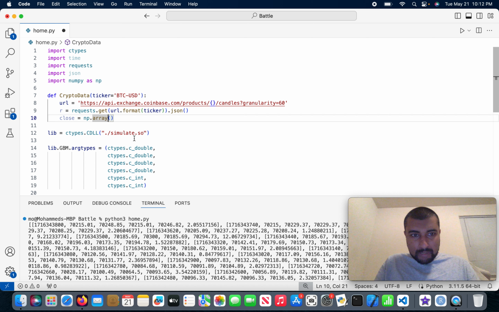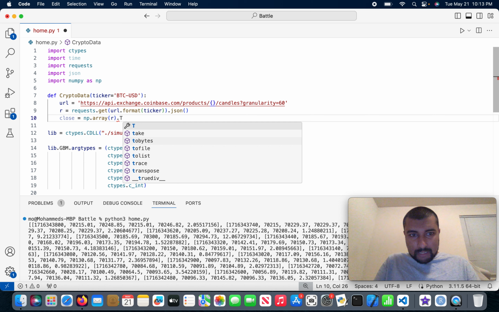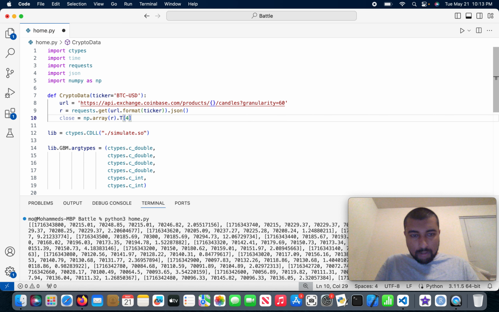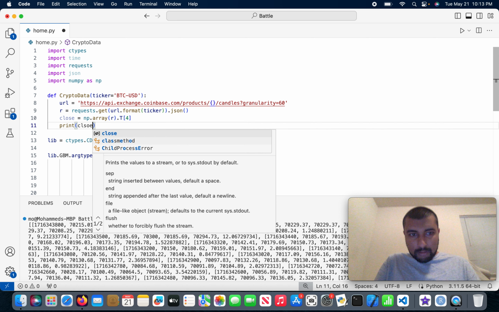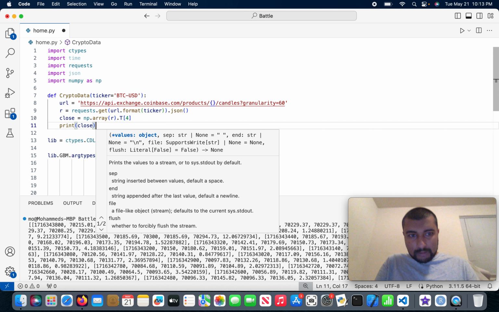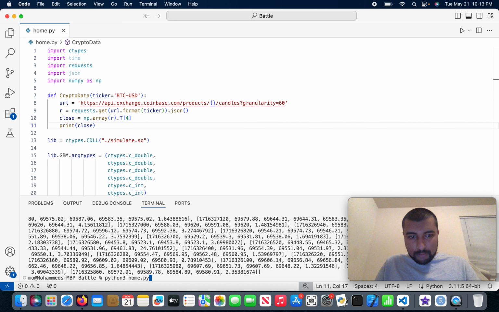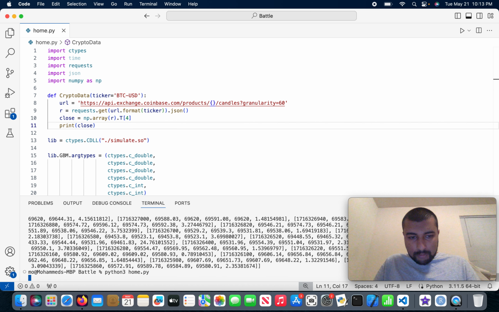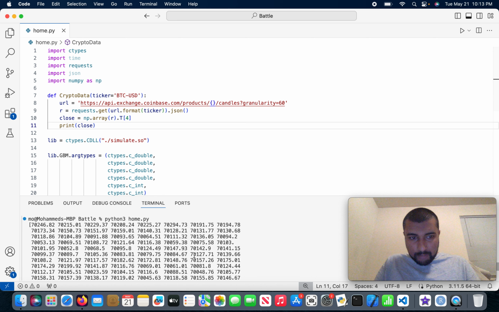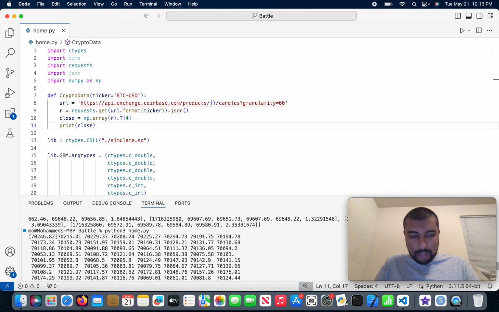So that's going to be r dot transpose 4. So yeah, these are the close prices. So let's just print close. Okay, perfect. We've got the latest data at the first element.